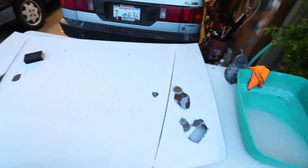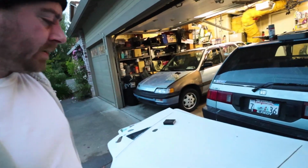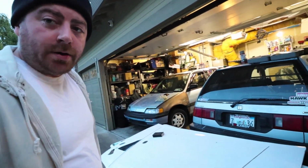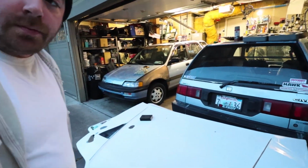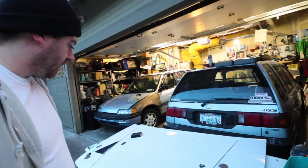But this thing's looking pretty good so far, and I will come back to this tomorrow. I might not be able to get a chance to actually paint it tomorrow, but hopefully I can lay down some Bondo and feather that out a little bit, and then Wednesday and on I'll be completely free to work on all this stuff.